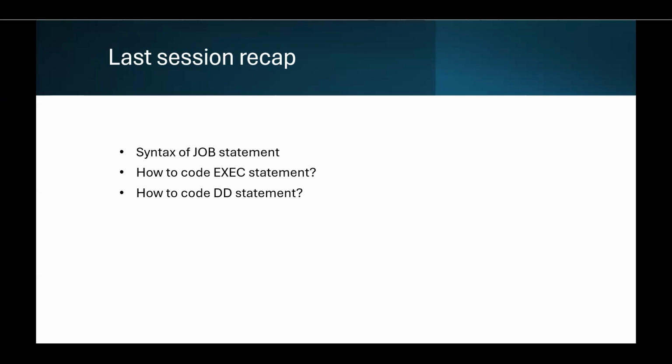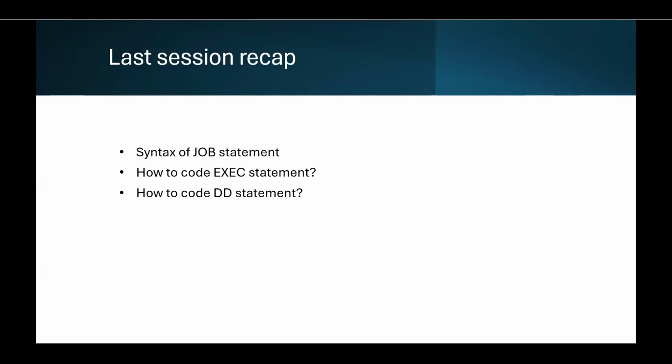And after that, we discussed what is the message level parameter, where you have two sub parameters. One is statement, another one is message. Statement specifies which JCL statements should be printed, and there you can give the option as 0, 1, 2. And another one is the message parameter, which specifies which system messages should be printed, and we have the parameter 0, 1. So we have discussed all this regarding the message class and message level.